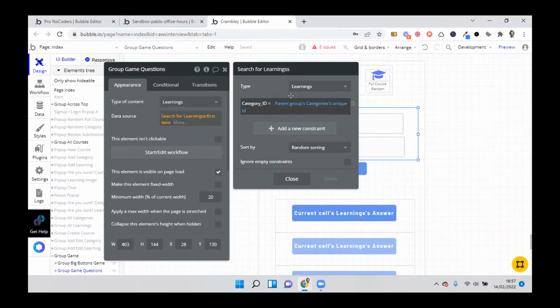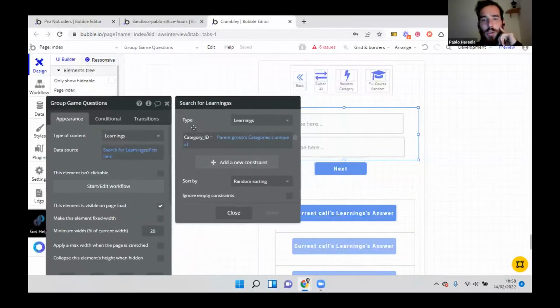So, yeah, it's the combination of answers. If they're not in this, they don't come from the same category. You know, one category might be capital cities of the world, right? So you've got London, Paris, whatever. Another one might be how to say things in Spanish. So when you have these 3 answers, if it says what's the capital of London and it starts saying Hola as one of the possible answers, it doesn't make any sense. The answers need to come from the same category, so the 3 answers might be London, Paris, Berlin, something like that. Do you know what I mean? Yeah, that makes total sense.